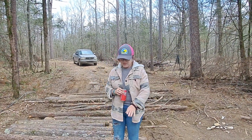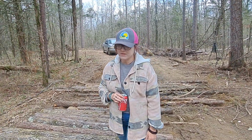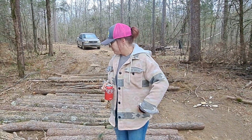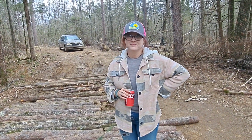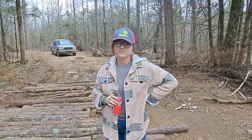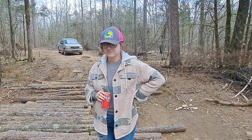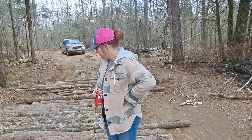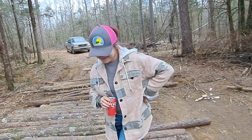We still got to go back and trim off some limbs and stuff like that. But with today being Wednesday, I am going to go ahead and call the well guy, Mr. John, and let him know, can we schedule this for Monday if he's still available. If not, maybe we'll see what we can do. But we're going to schedule it for Monday, and we're going to try to have this road finished with all the logs by today, and that'll leave me some time tomorrow to get some shale and cover some of this stuff up.